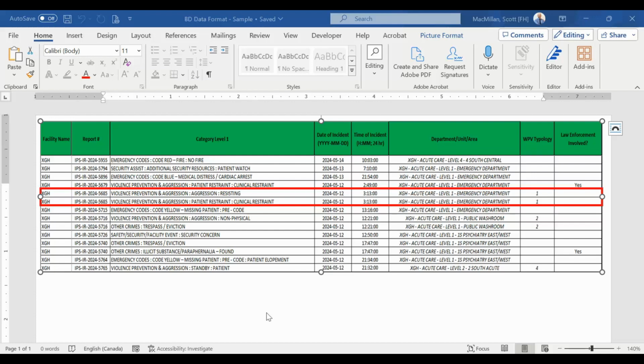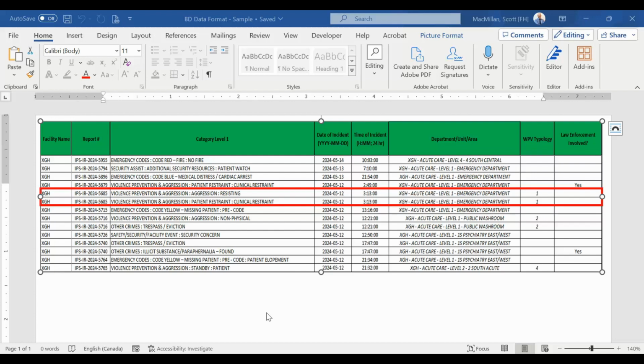But before we take a closer look at that, let's first refresh on what it should look like and the format that is required for the benchmark dashboard so we understand where we need to get to. What you're seeing here is a sample of data that's laid out in the proper format. It's got columns and rows. The key thing to point out here is that the benchmark dashboard requires each category to be a single row.